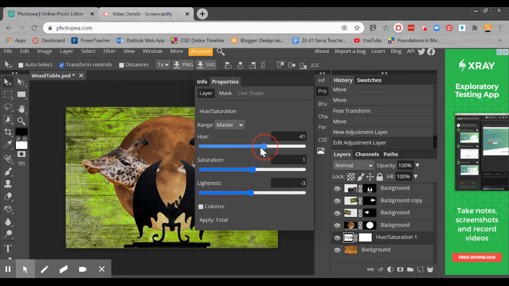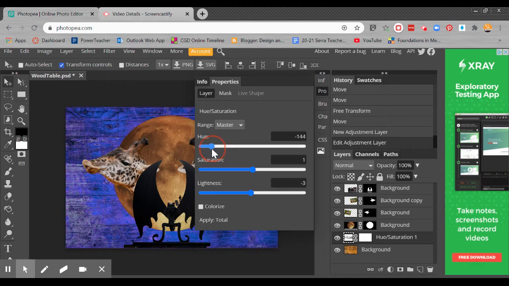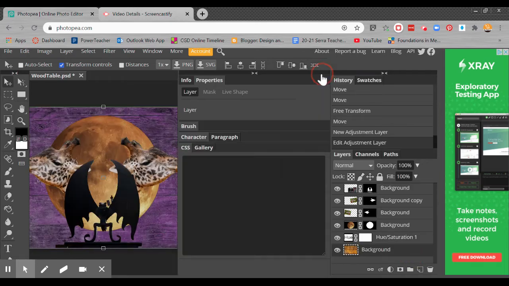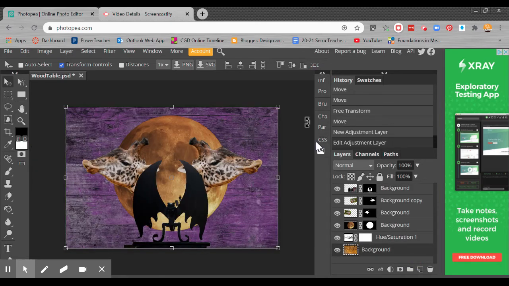So with this one, I don't care which color you end up using. You can pick and choose and decide what you think looks best. I'm just going to go ahead and try to find something that's slightly different. Something like that. I can click away, and now I've got a stronger contrast on there.